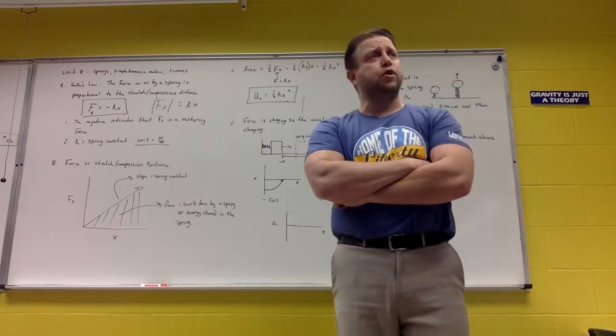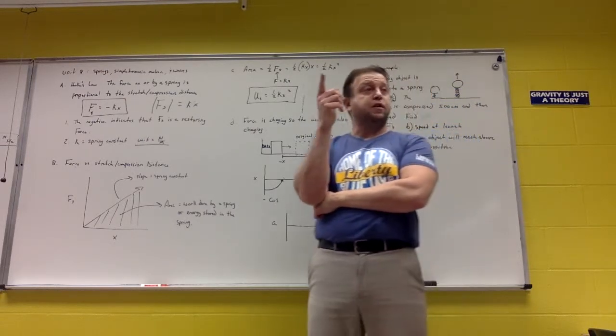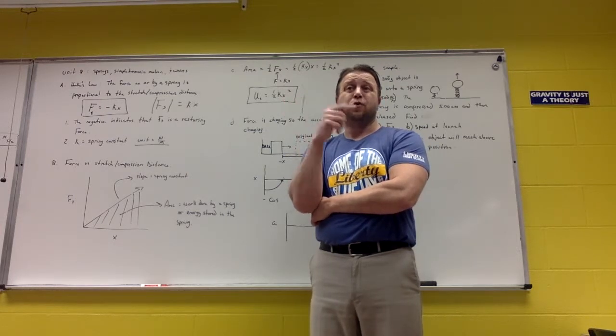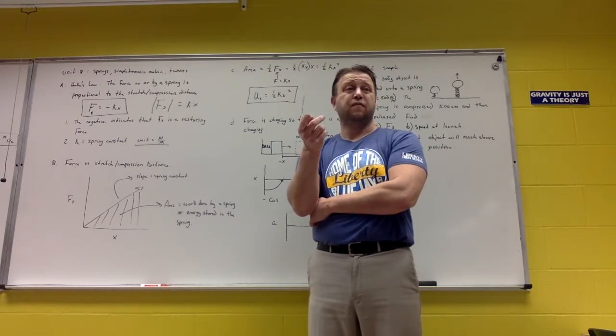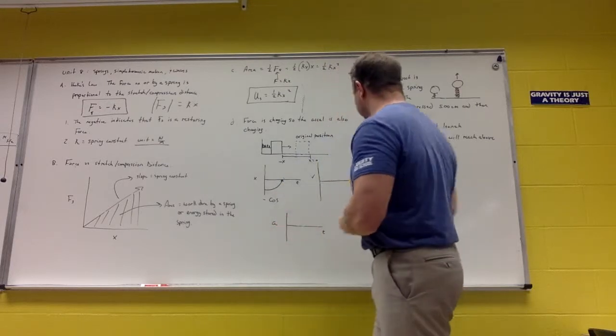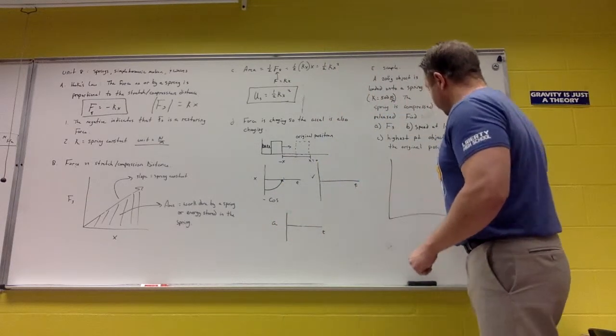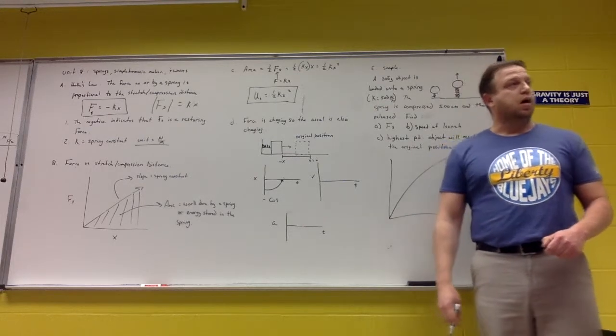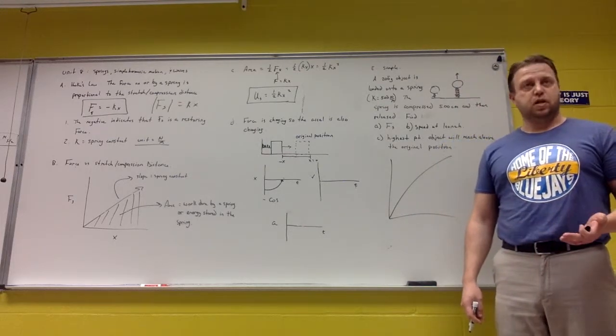Okay, if we were to repeat the lab that we did last Friday with all of the different masses and then tried to plot force versus stretch distance for a rubber band, we would get a graph that would probably look like that instead. Okay, it's not going to be perfectly linear.